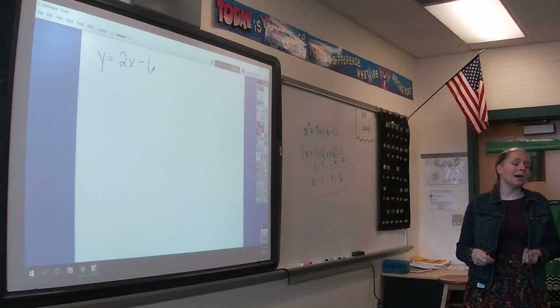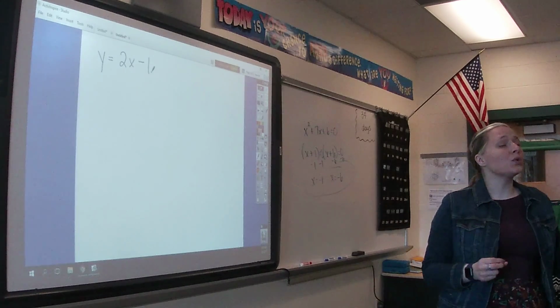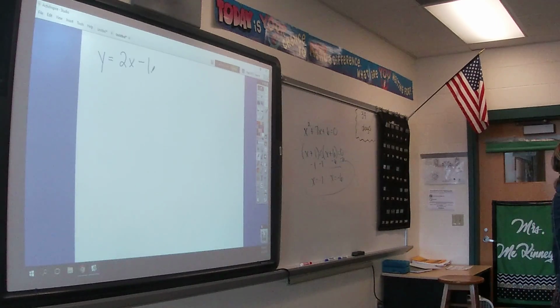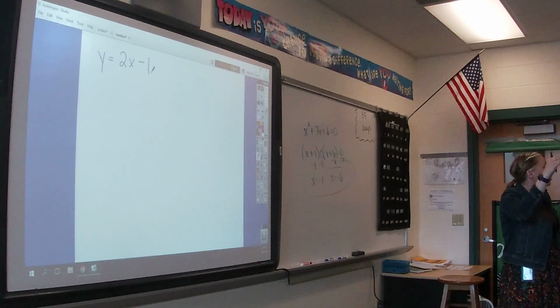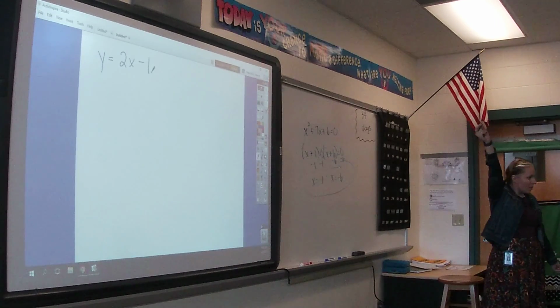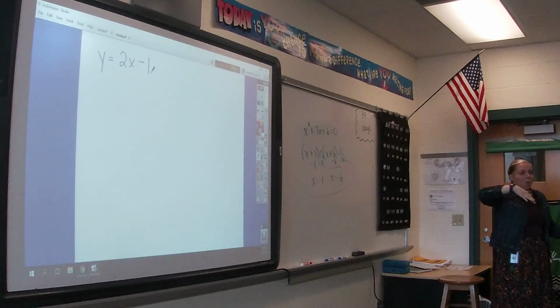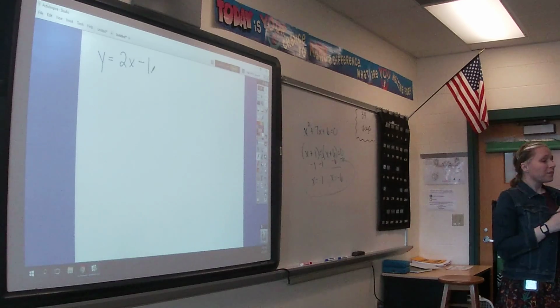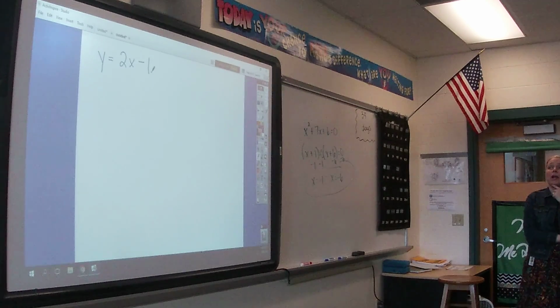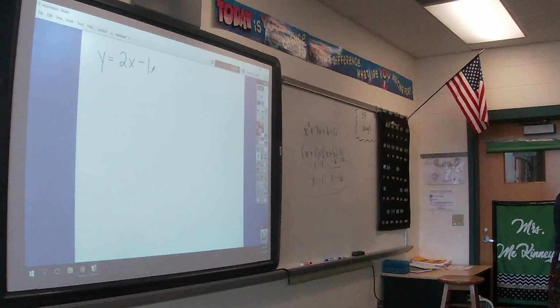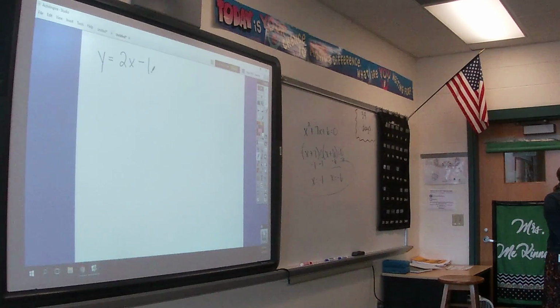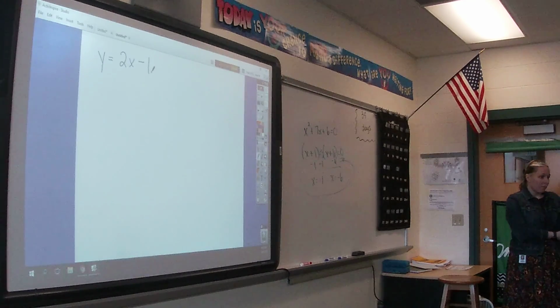The nice thing about a graph is that a graph has an infinite amount of points on it. A line is so many points that are so close together that they look like a line. They make a line, or a curve, or whatever shape. So we're really going to have a way to write down all of the infinite numbers that we can plug into this without having to actually write them down.